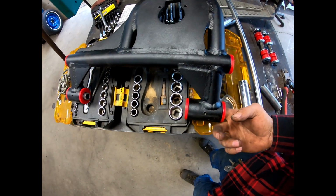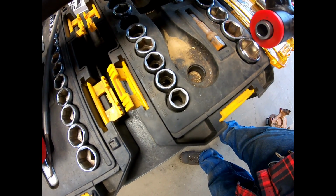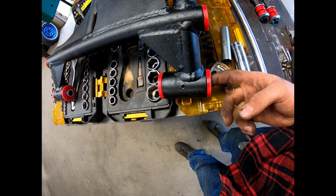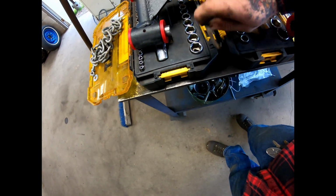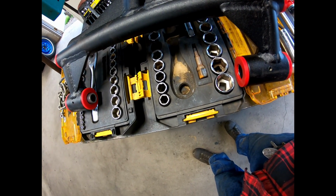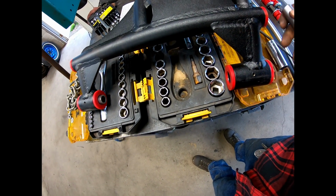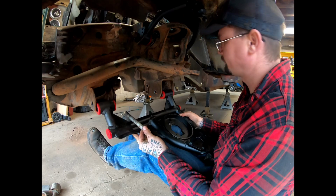So when you go to install your uppers, this is a double bushing design, and that slides inside of there. They want you to remove that bushing, fill up in there, and you can feel a little bit of a burr. We need to remove that. I'm just going to do it with my file across there, remove that burr, and then I'll grease this up. Looks like there may be a little burr right there, so I'm going to deburr these, throw a little grease on there, and then we'll throw them on.